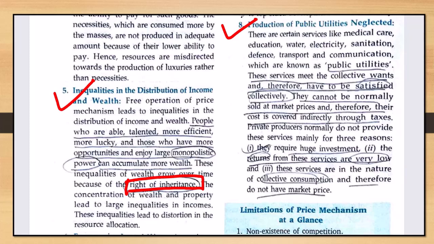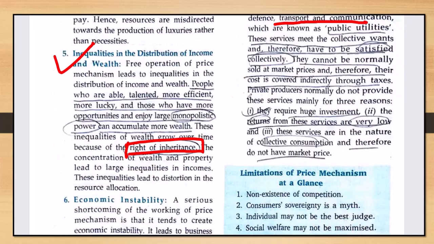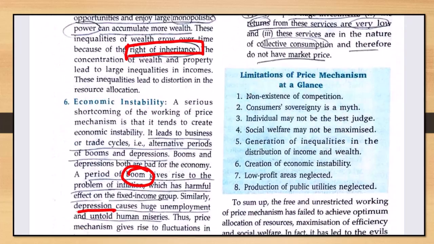Goods for public utilities basically require huge investments, like electricity, sanitation, transportation. They are used by a large number of people. Their production requires huge cost, but the prices they are tagged with are usually very nominal. So this gives lesser profit to the producers, and therefore they are least motivated to produce things which are public utilities. So these were the limitations of the price mechanism.